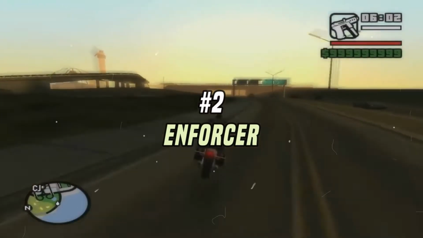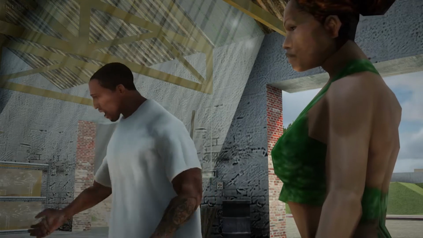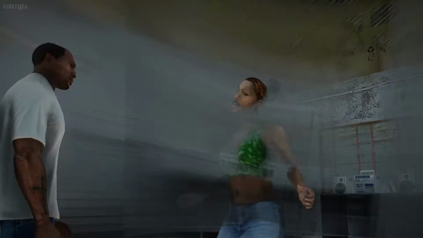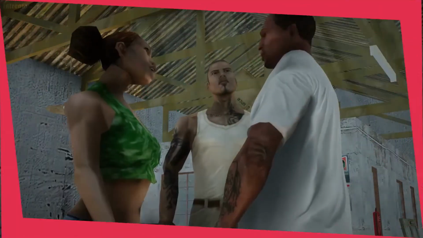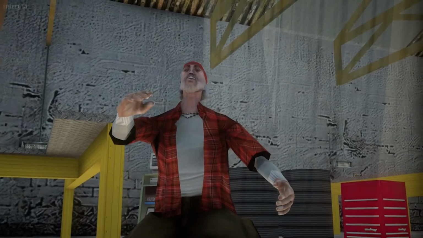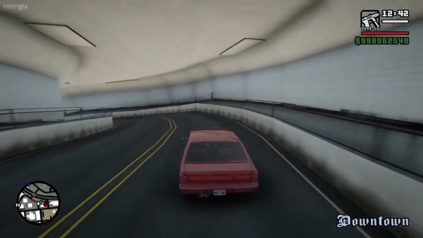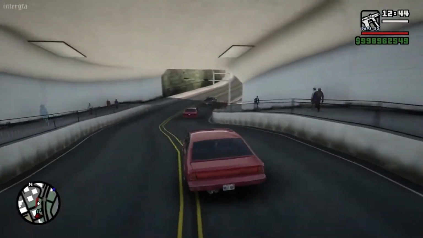Number 2. Enforcer. The Enforcer is an armored police van used by the in-game SWAT teams, but it doesn't have a standard spawn point in San Andreas. It shows up during a few missions such as Small Town Bank, but other than that, it's only going to appear during a 4-star wanted level, and that makes it particularly difficult to steal for yourself. It may be easier to make your escape by applying some wanted level cheats, but if that's not your style, then sheer determination will be your only route.